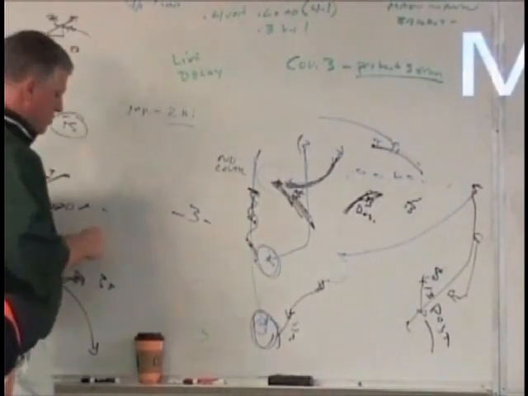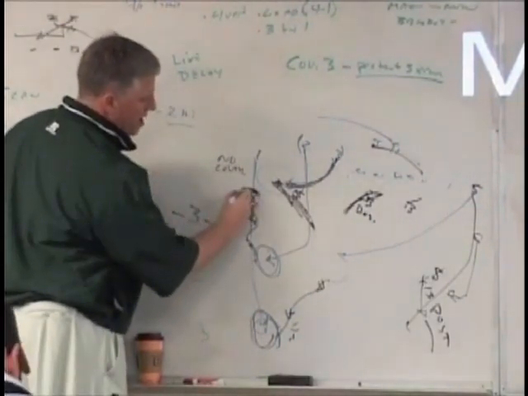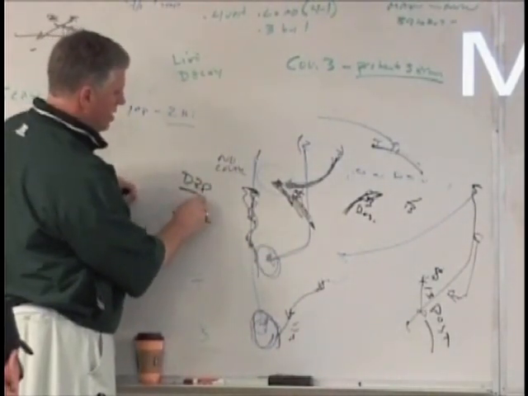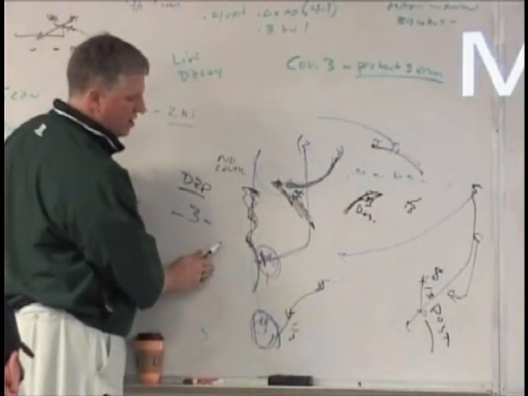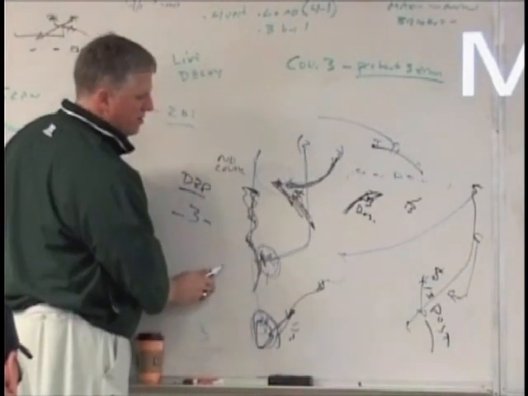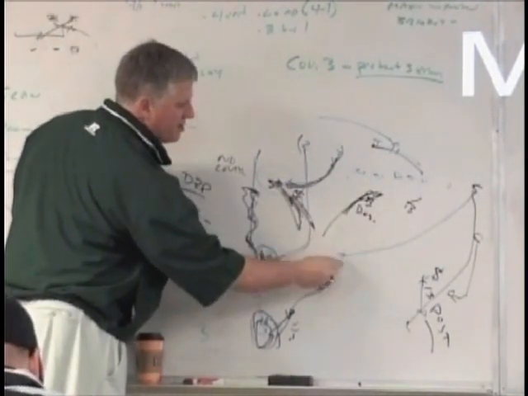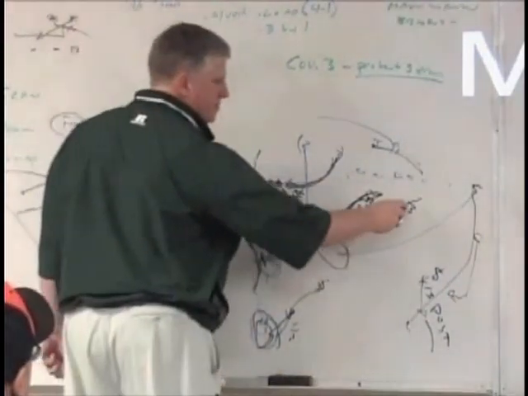But here it goes. If it's cover two, how are we going to match it? Same thing. Jam, back zone. As soon as I get the double zone, it's called a double zone pattern. I get two in my zone. As soon as I get two in my zone, the corner's going to take the sail route. He takes that. Safety's over top of one. Again, hang, leverage, take that. Your backer's going to push. He's going to have to fall off on what? The drag cut.